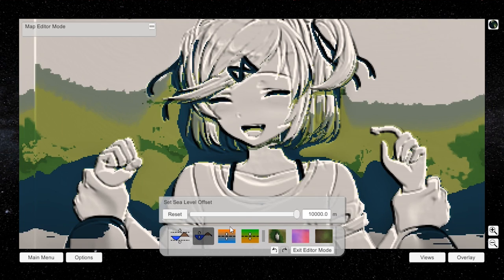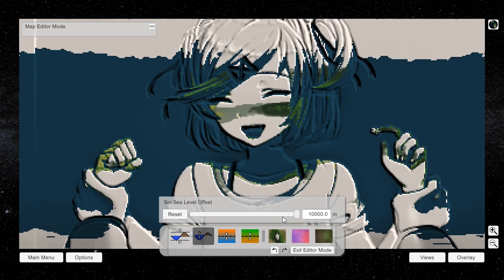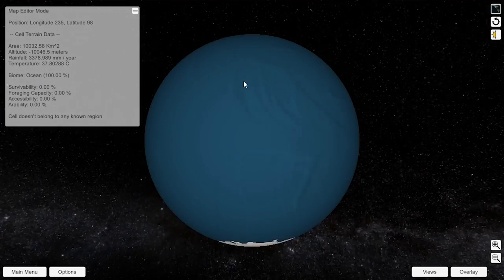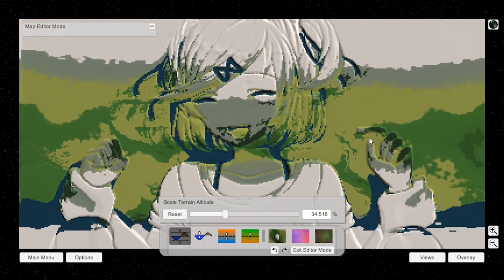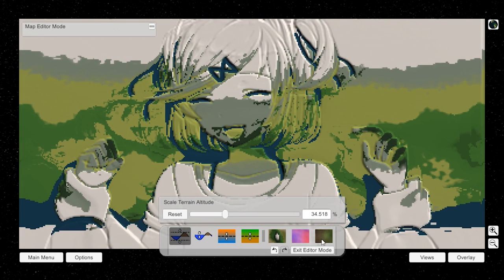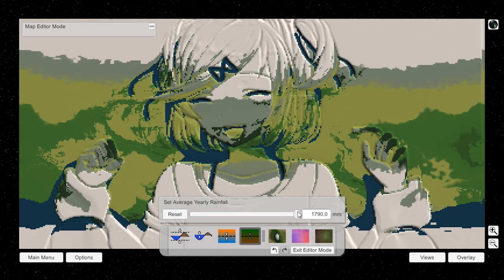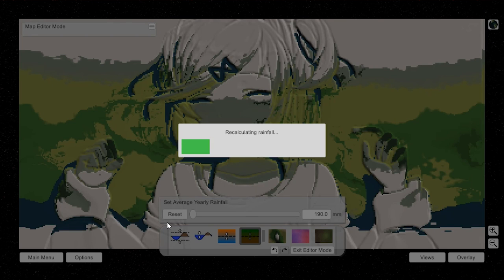So if we bring the sea level all the way up, oh wow. Okay, the whole world's underwater. The only thing we have is like the freaking North and South Pole. All right, I'm getting a little freaked out by this. I don't know about you guys, but anyway, let's generate it. Again, we have lots of rainfall. Maybe too much rainfall. What happens if there's no rainfall?